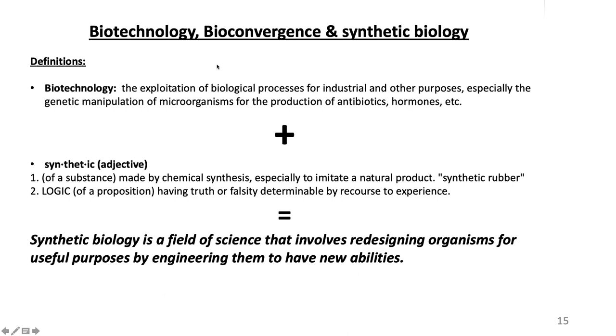So if we summarize, we talk about biotechnology and bioconvergence and synthetic biology. So actually, we have biotechnology. Biotechnology is the exploitation of biological processes for industrial and other purposes, especially the genetic manipulation of microorganisms for the production of antibiotics, hormones. But we can also use it to make cultivated meat to solve the problem of food. You can also use it to make sensors, and we can use it for other things. And it's synthetic.